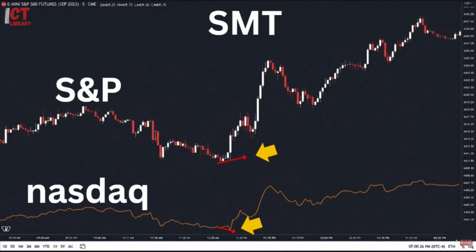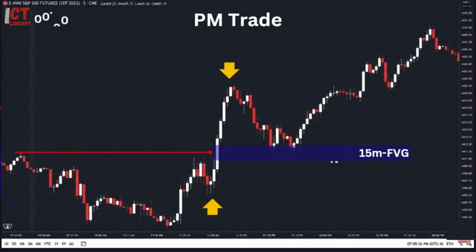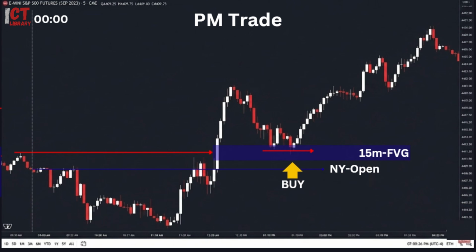The Nasdaq made a lower low, but the S&P made a higher low. This confirms the Nasdaq is under accumulation and the dip was just a stop hunt. Some people find this complicated, but you can simplify it. You can use an optimal trade entry, OTE, from 62% to 79%. You could use a turtle soup entry by buying the violation of a low. You could even buy the fair value gap below the 50% equilibrium.